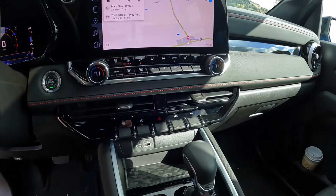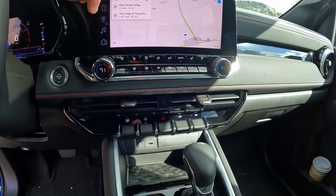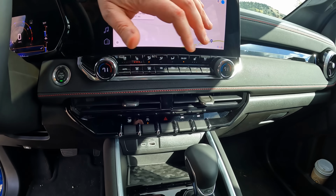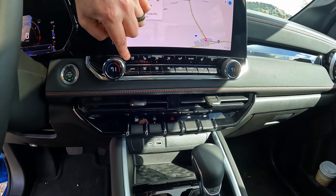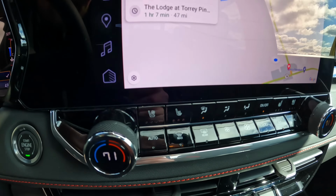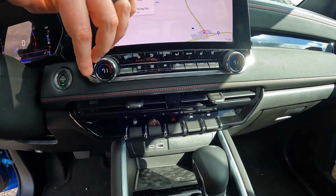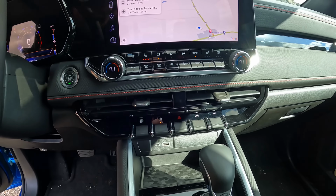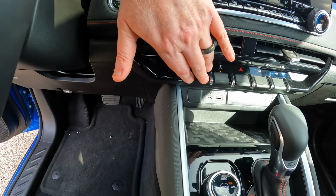Now this is where things are really different though, because you have separate climate control in the Z71, whereas of course you do not in the other. You just have the fan on the one side and the temperature on the other. I can't remember which order it was, but regardless, this one has heated and ventilated seats, as you can see there. So there's the ventilated seats in this one, which of course you had neither of those in the TrailBoss. This one has factory remote start. The TrailBoss does not have that. And then just a little bit different with the key setup down here.